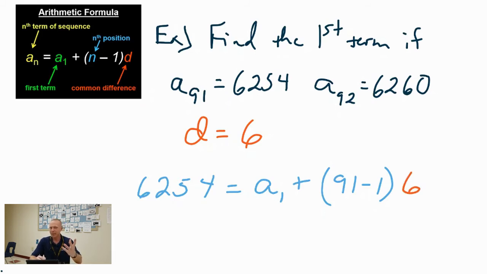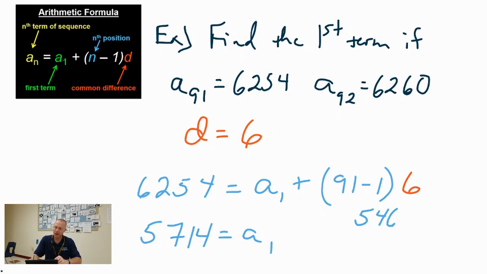Listen, why did I plug in the 91st term? Because that's what I was given. Could I have plugged in the 92nd term? Yeah. Then I would have used a 92 in my formula. But the bottom line here is I'm plugging into the formula, and I'm going to be able to solve this for a sub 1. Solve it carefully. This comes out to be 546 when you multiply by 6. And so basically I'm going to go backwards by 546 units back to 5,714, I believe, to be my first term.